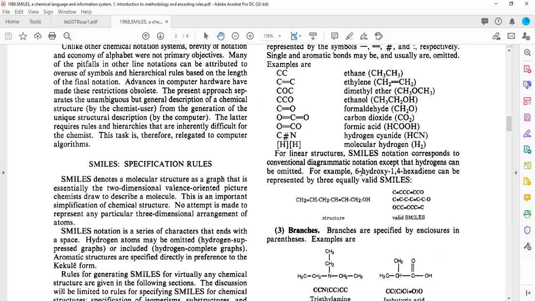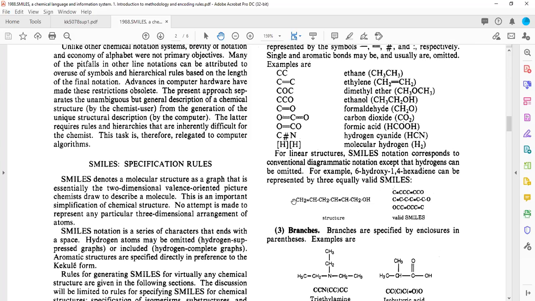So for example, 6-hydroxy-1,4-hexadiene can be represented by three equally valid SMILES. So this is the structure, right? In SMILES, we can represent it as follows.